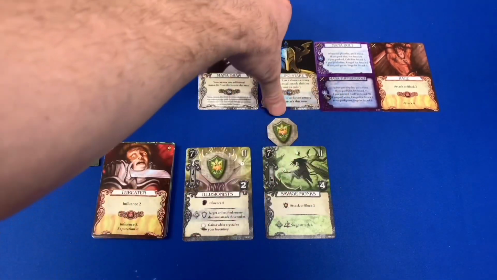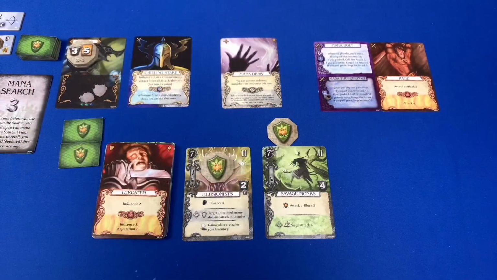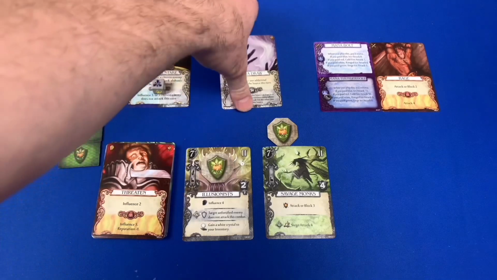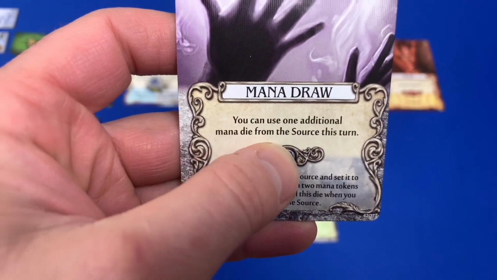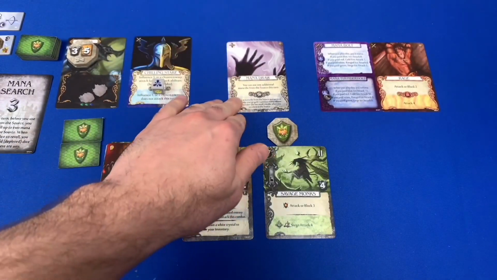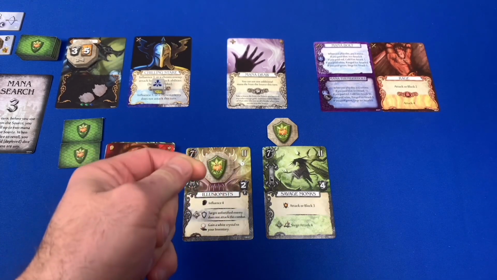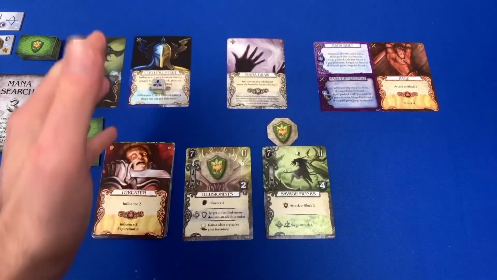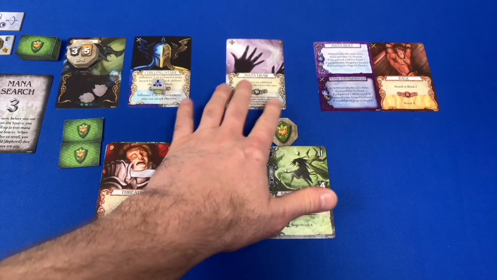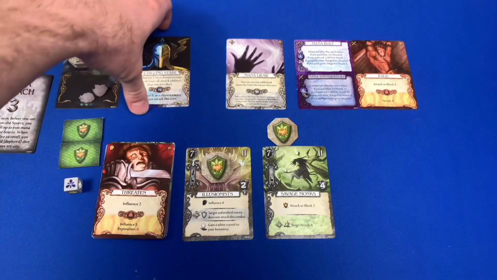Wounds are bad news. This one, I could play with a blue or white mana. And we have blue in the supply, so we could use that. But we also have Mana Draw as well, which we could use as well. You may use an additional mana die from the source this turn. I don't know if that's going to help us out. Or we could take a mana die from the source and set it to any color except gold. We gain 2 mana tokens of that color. Do not re-roll the die when you return it to the source. Now we could do that as well, but I don't need tokens because they're going to go away at the end of my turn. And I'm not going to be playing this card or this card. We are going to play this from the mana or from the source over there.